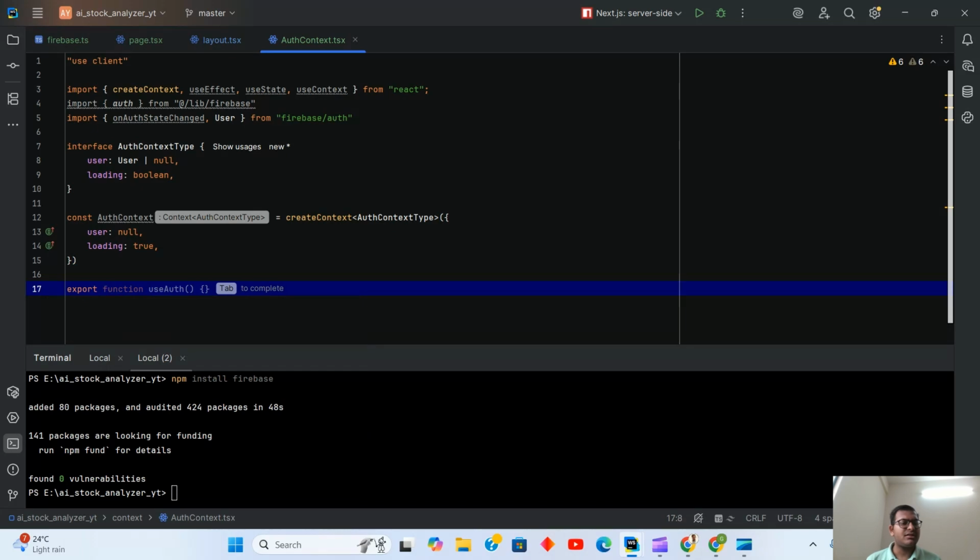After that we will make the auth provider. So export const AuthProvider, and it will be a wrapper.